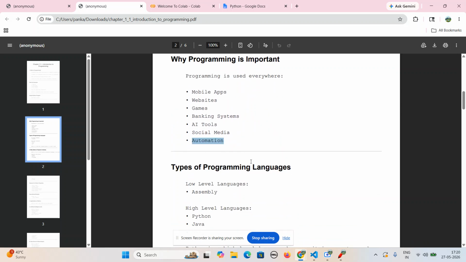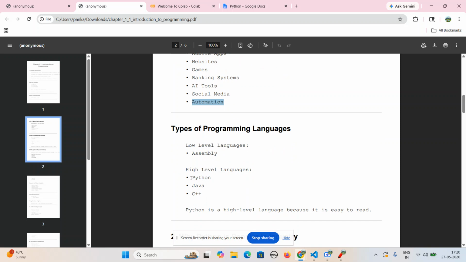Types of programming language: we have low level languages like assembly language, which is close to the machine, and high level languages like Python, Java, C++. High level means humans can understand it, like English. All these programming languages are written in English. So Python, Java, and C++ are written in English.